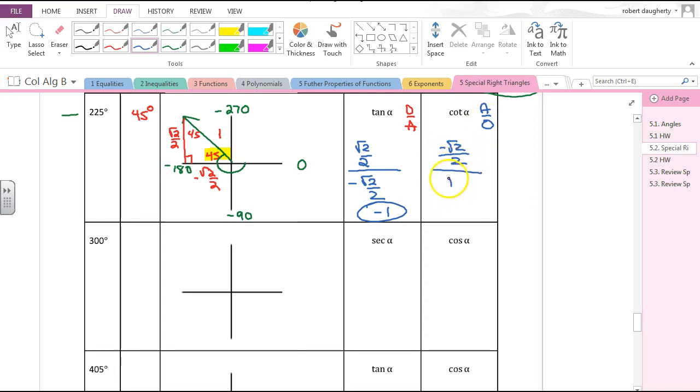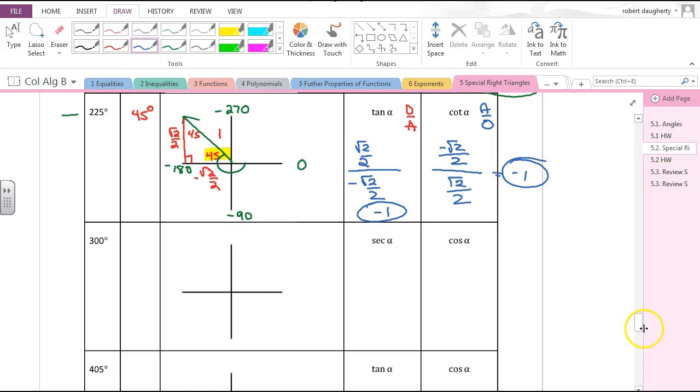And what's the value of the opposite? So also -1, okay? Now another way to get it, if you know the tangent is -1, cotangent is just the reciprocal. What's the reciprocal of -1? It's 1 over that. What's 1 over -1? -1, okay?